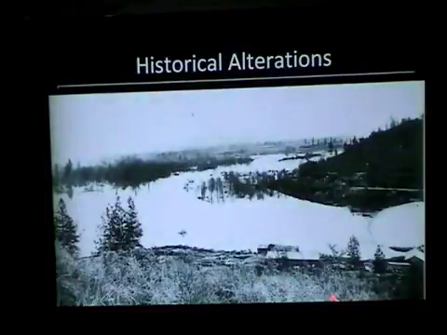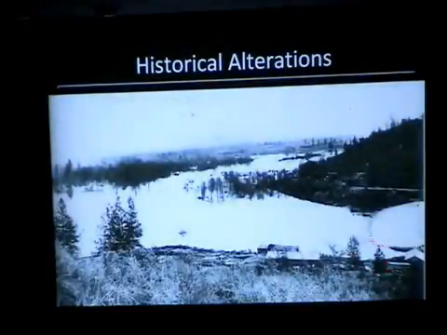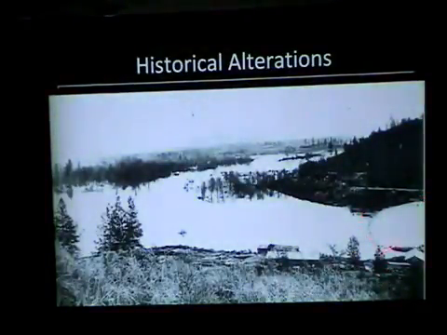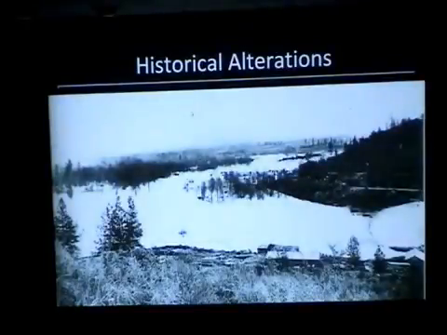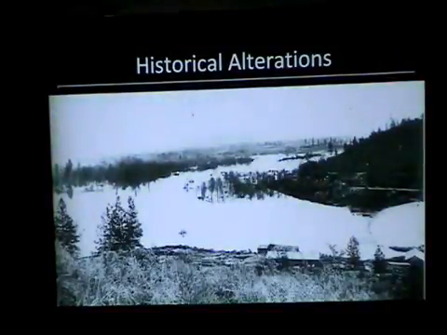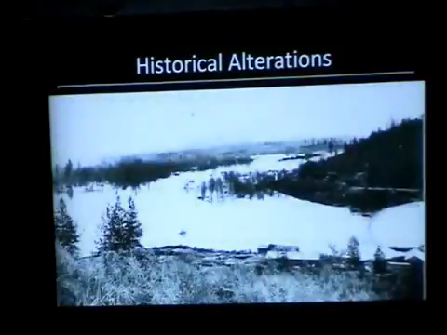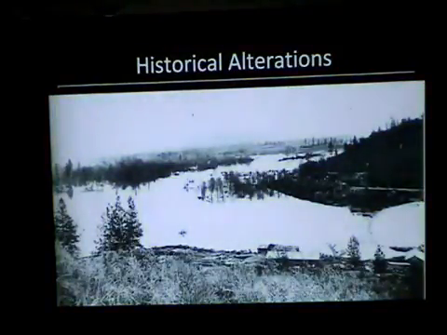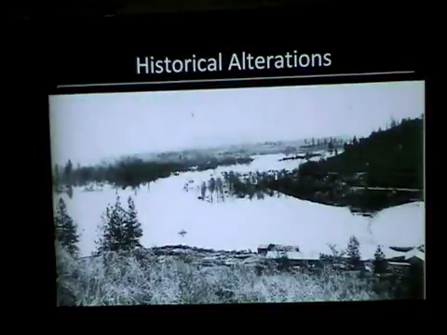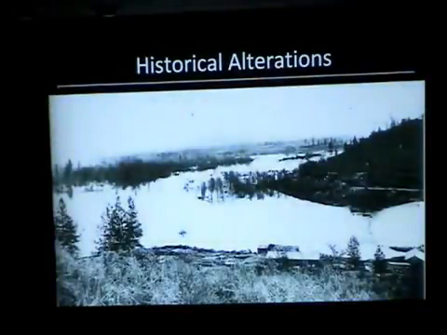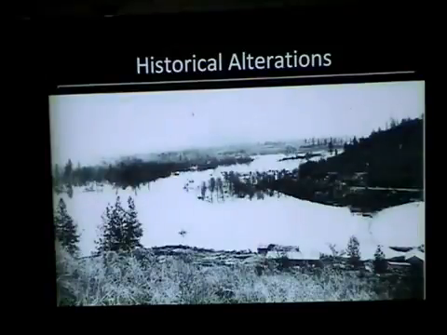Now you can see in this historical photo, there's the log crib dam right there. And it's more of an arch shape. So if you're seeing the log crib dam only, then that photo was taken before 1940. And the dam was actually built in 1903, 1904, completed. And so between 1904 and 1940, you had this log crib dam there. And it's still there today. It's just covered because the water is over it.